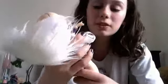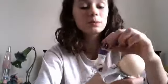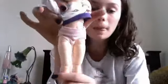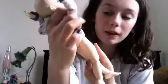So yeah, that's one thing I like to do with them, and you can sew for them and make stuff for them. I don't really do much. I haven't really done much sewing for my dolls, but I probably will for my mini fees coming in. But I made this little pair of undies, just fixed it up, which are kind of cute.